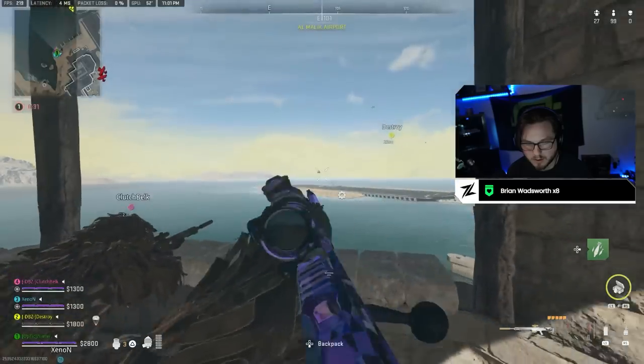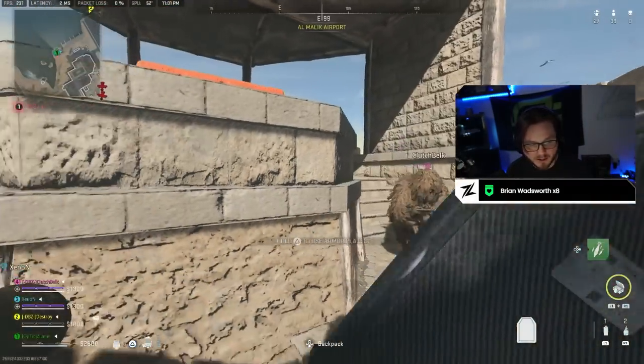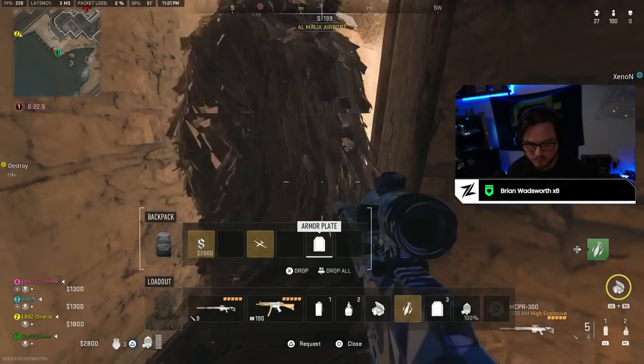Oh, shit. Preserve our ammo a little bit. Yep. In case. That's not going to be a good spot. Getting shot from behind, Belk. Careful. Gotta go. Stay down. Just don't peek, bro. That's all we gotta do.